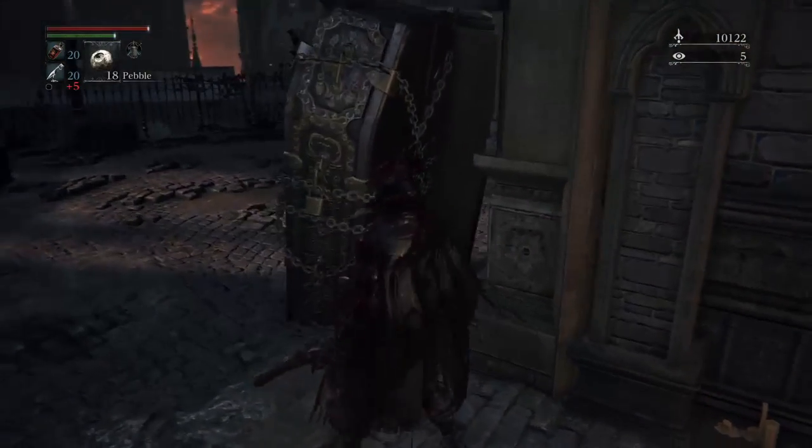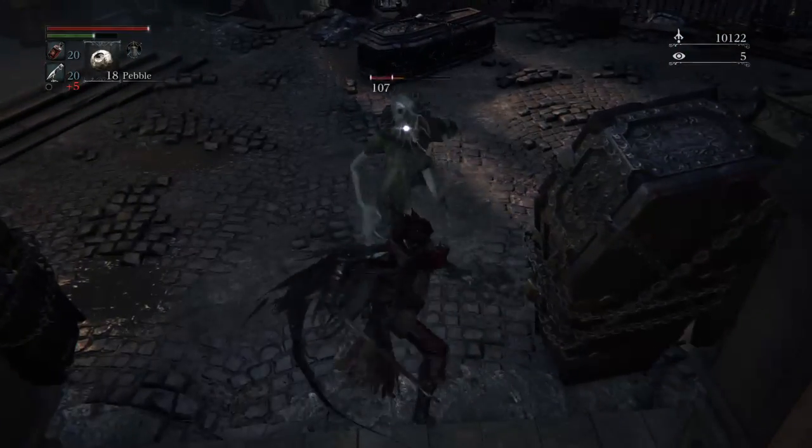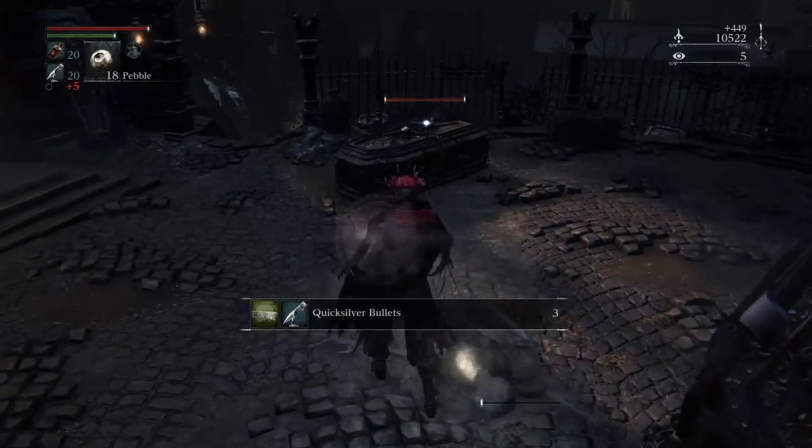You gotta watch to your right. Right here, there's a brain sucker. He will kill us. Thrust attacks are the way to go right there.